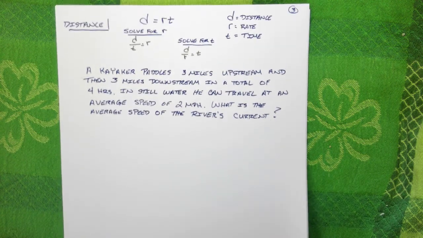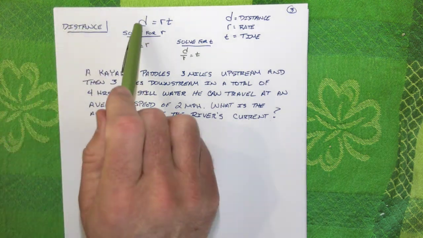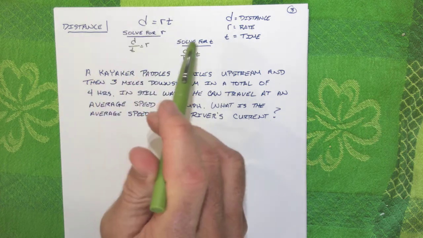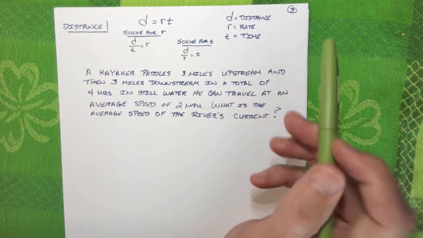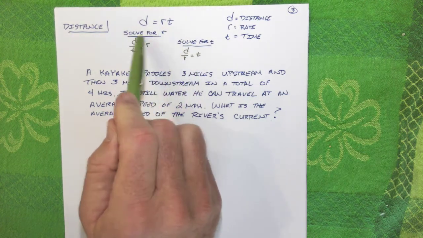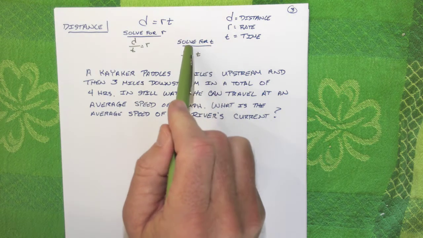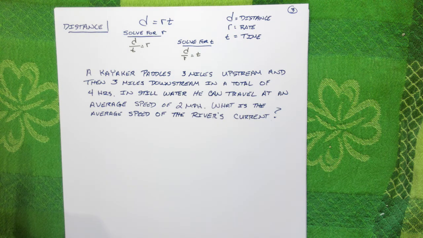So first of all, remember, when we talk about these problems, distances are the good old D equals RT. Distance, rate, and time. Not the coordinate plane stuff. You should know how to manipulate it. If I have to solve for R, that's distance divided by time. Solve for T, that's distance divided by rate. What I want to do here is set up a chart so we can get things figured out. So let's look at the problem and see what we're doing here to begin with.